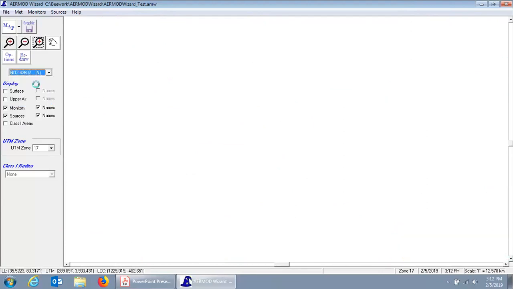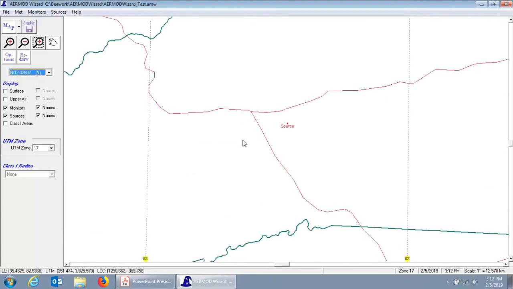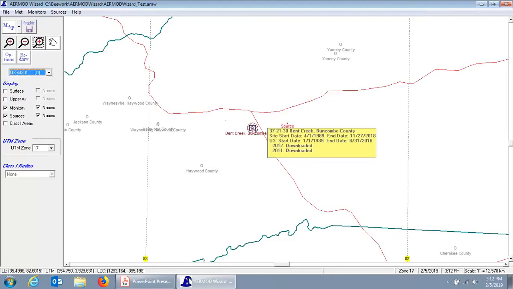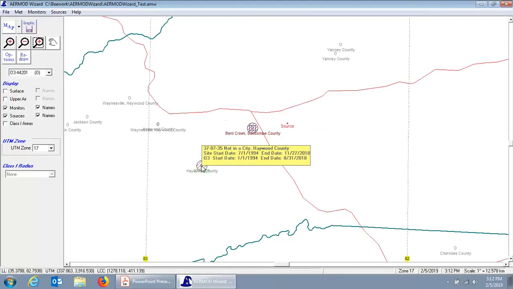Now, if I select the different ones such as NO2 or ozone, we can also select the station by clicking on it, and that will allow us to download the monitoring data for that station. I'll demonstrate this a little bit later in today's presentation.